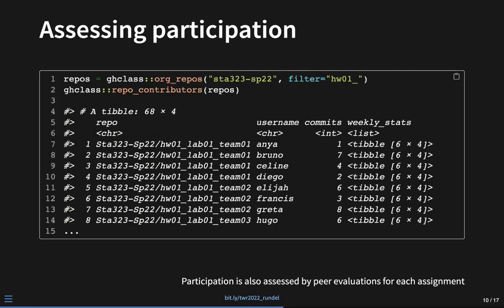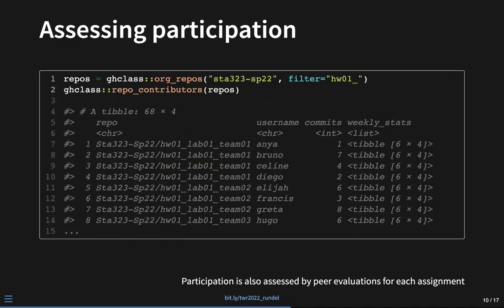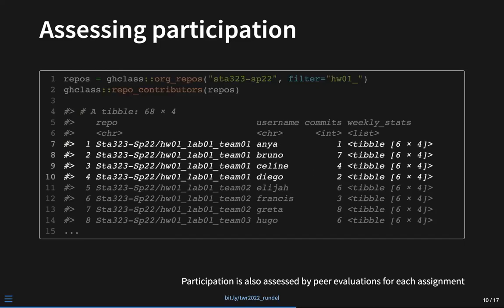Okay. Assessing participation, again, because we can interface with the API, we can get all sorts of rich information. This is available via Git and Git log and other kinds of stuff, but the API makes it quite nice to access. And so again, similarly, we just wrap that in a function in the package. So in this case, I'm using this GH class repo contributors. I'm pulling in a list of all of the homework 01 repositories. And so this is actually from my current class. All that I've done is just anonymize the student usernames compared to what they actually are. And then we can take a look at it.